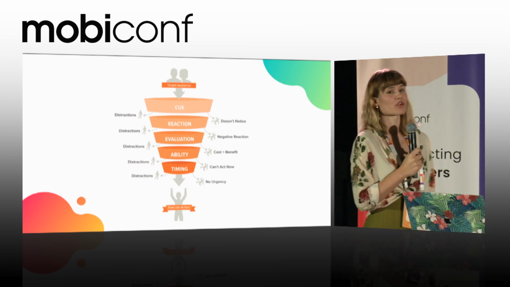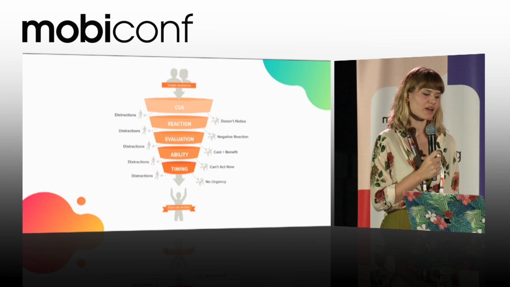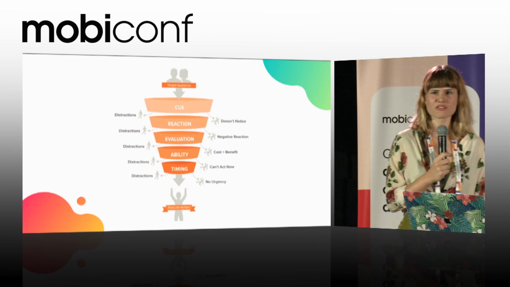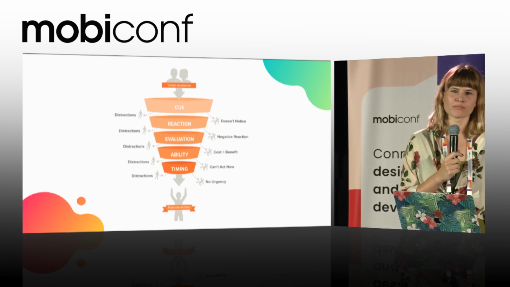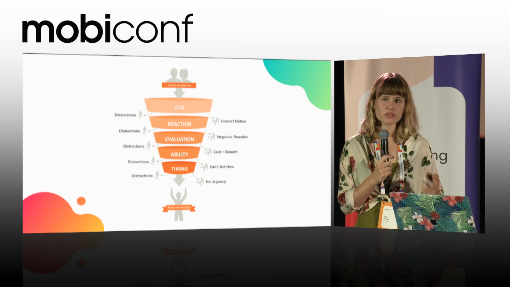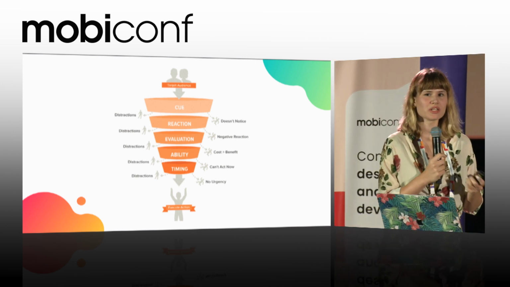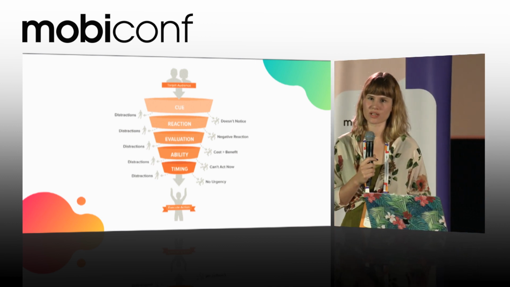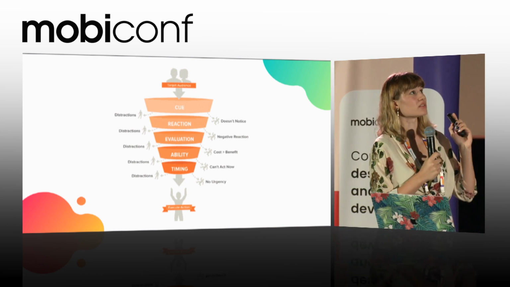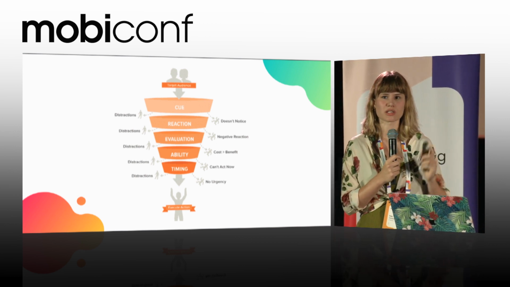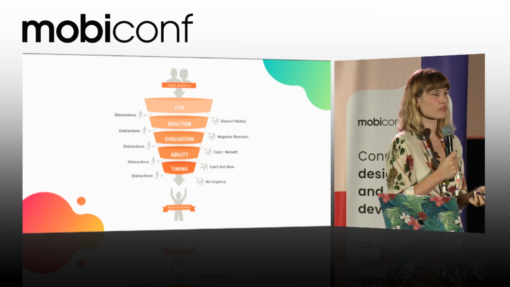And also we work on the evaluation, so we think that, okay, if we educate the user about the benefits and everything, he will want to use the application. Even if he wants to, sometimes he has no abilities or there's no timing to do that, so you need to understand all 5 stages and actually actively work on all of those.